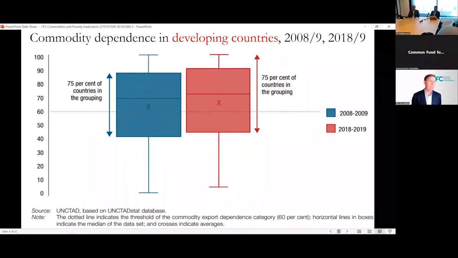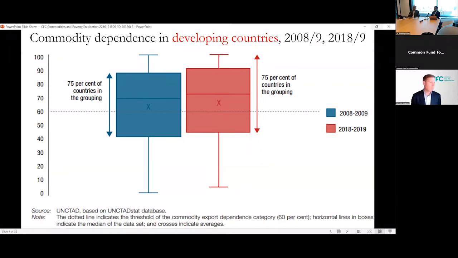Okay, here we are. So the question of producing commodities and exporting commodities is not the key difference between the developing countries and the rich countries. The difference, however, rests elsewhere, and that is the very heavy dependence of developing countries on commodity prices. This is why the efforts of those who have been struggling to improve and stabilize commodity prices become extremely important, and the role of the common fund in this respect is especially important.